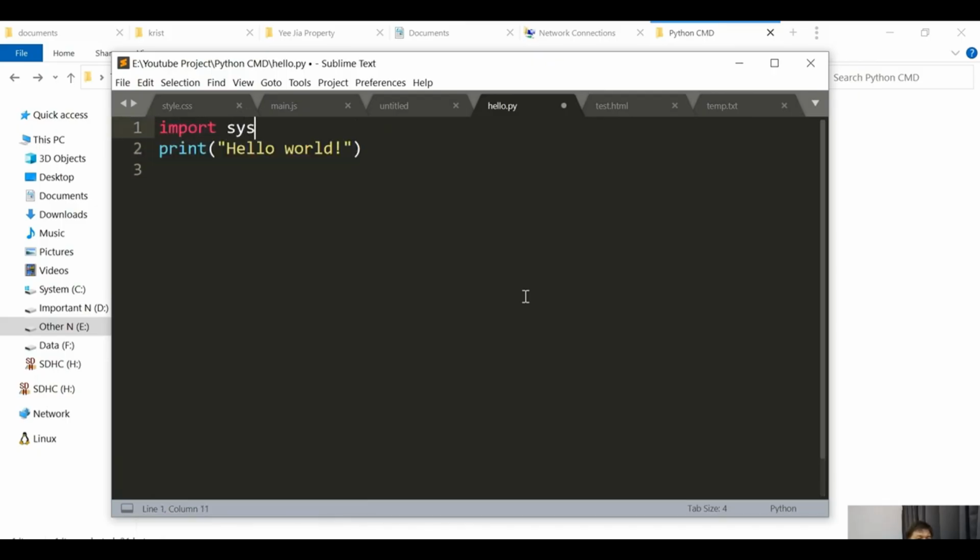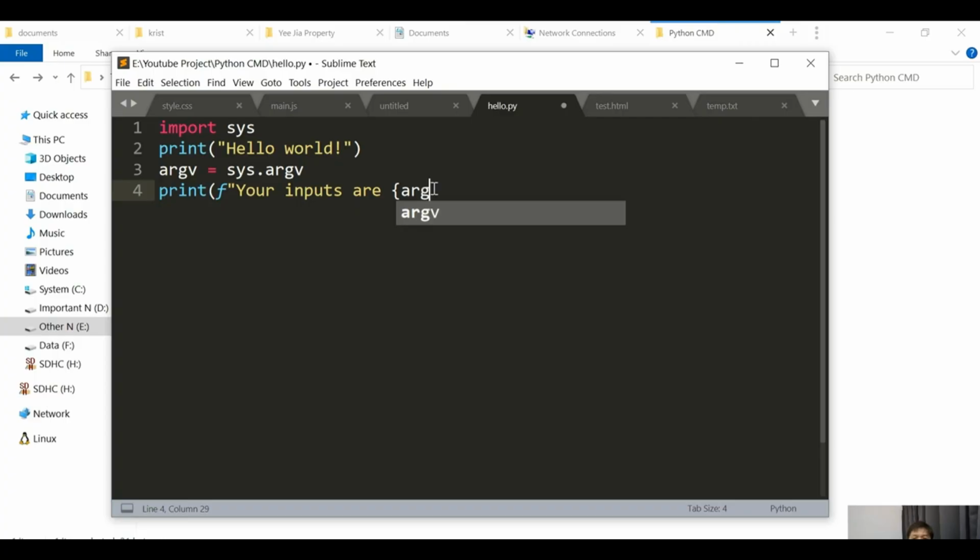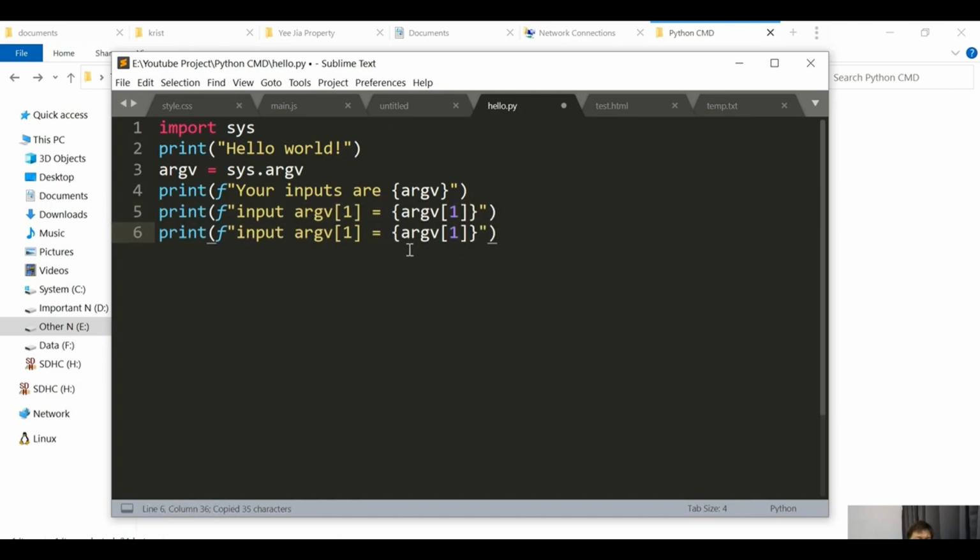We want to import sys as well to demonstrate how we are going to pass arguments to the program. So your inputs are argv. This argv is actually an array of arguments that you pass into the program. Let's see how it works later.